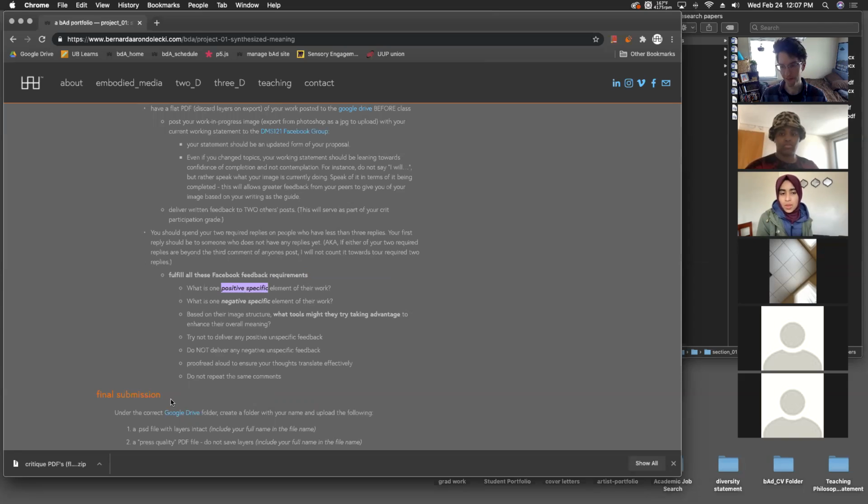So you can think of feedback as being 4 different types. It's either positive or negative. And there's also a specific or unspecific of each of those categories. So you could say, oh, that image looks stupid. Well, that's negative, unspecific.